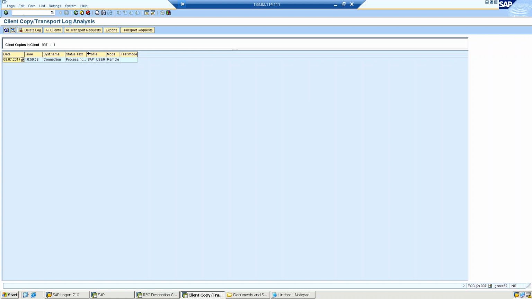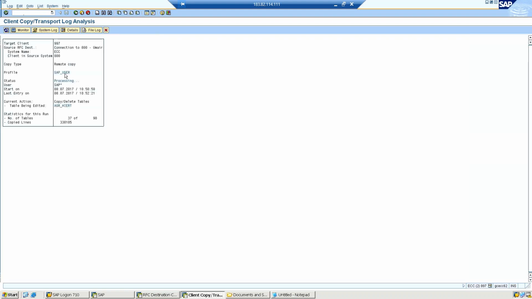Here you see the process, the mode, and the connection. Just double click on processing. The mode you are using is the remote method. Now see, out of 90 tables, 37 tables are copied. Once it is done, you get the status as successful.